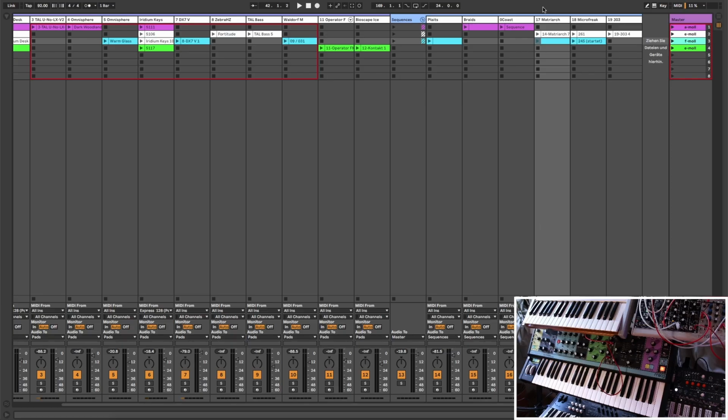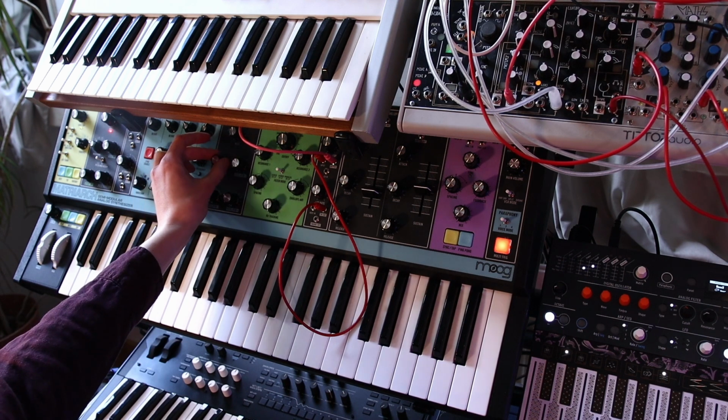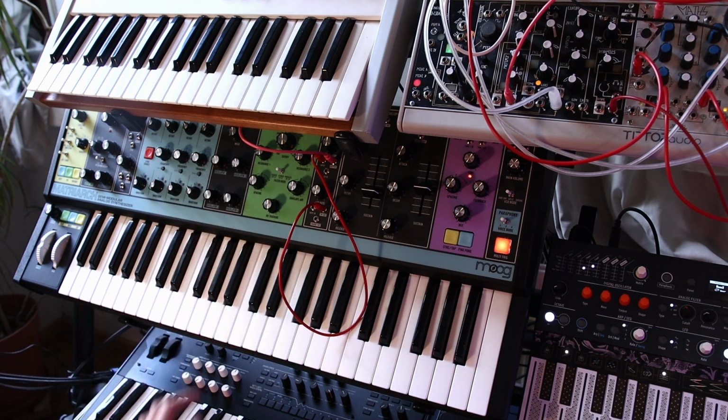The next sequence is from the Moog Matriarch and sounds like this. This patch is also very simple. I have a high oscillator. The second oscillator is one octave below the first one.